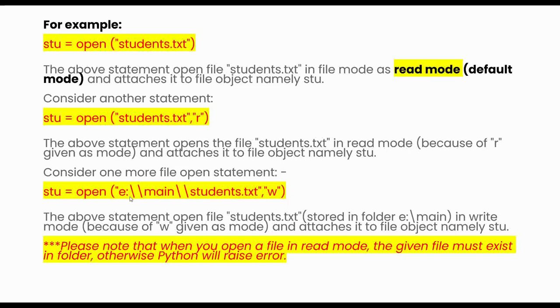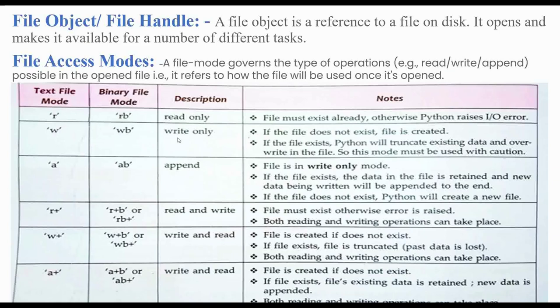So this is important. Three things you need to know: you have to use the file object, the open method, and in the open method you have the file name followed by the mode. There are other modes with respect to operating with text files or with binary files. If you operate with text files, these are the modes you have to use. When you're operating with binary files, you're going to use this set of modes.